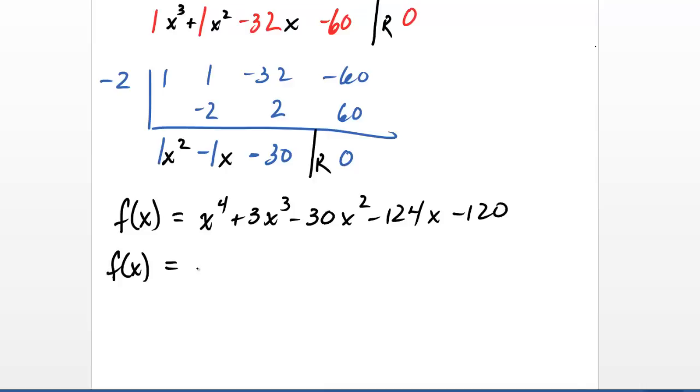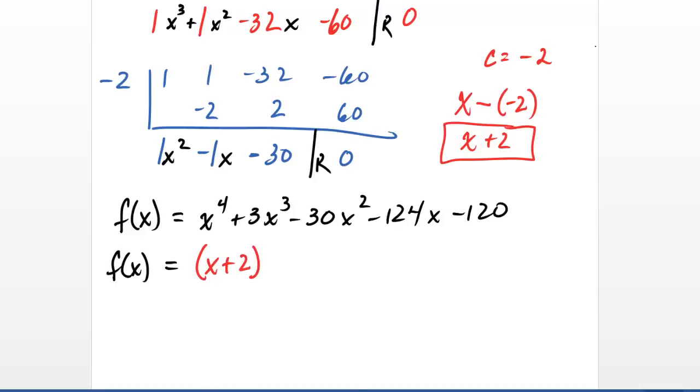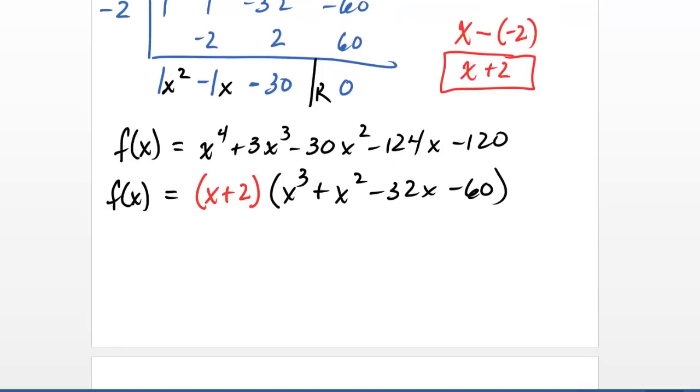Okay, so what you can see I've done here is that I've rewritten the original polynomial function. I'm just going to show you each step as we took it out of its synthetic division. What we have here is c equals -2, and we know that the original factor was x minus c, which in this case was -2. So we know that our factor for this is going to be x plus 2. So from our first synthetic division, we're going to have x plus 2, and then the depressed polynomial, which is x to the third. And we took that cubic depressed polynomial and we did a second round of synthetic division with the x plus 2 factor again.